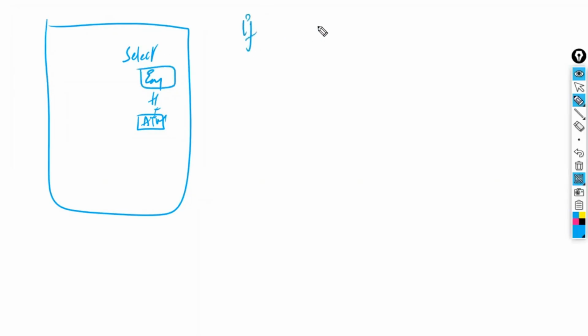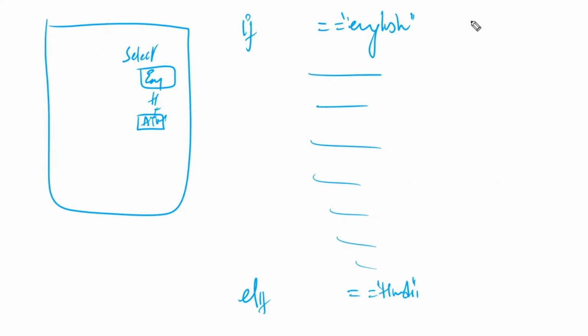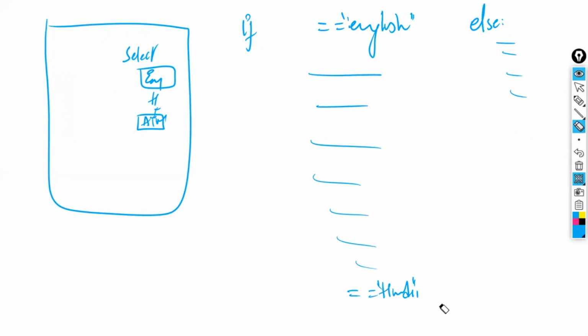So if the person has selected language is equal to English, now within the English language, whatever the things are there, it has to execute that. Elif, if the person has selected language is equal to Hindi, it is going to execute whatever is inside the Hindi language. If the person selects the third option, automatically it is going to continue with the third option. Now within this, for example, I have selected English.